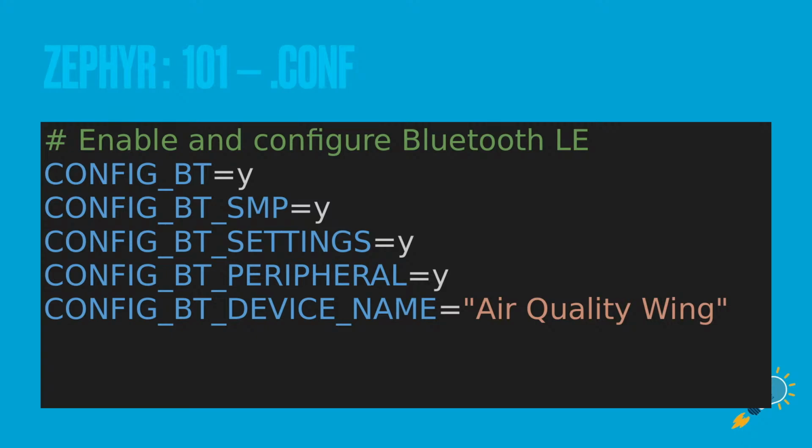Enabling peripheral. If you want it to run in central, you can always enable BT_CENTRAL equals yes. Or if you're in peripheral, you can do what you can see here. You can also do both. You can actually have a Bluetooth device set up as central and as peripheral, and that's common across all Bluetooth, but that's just something to keep in mind. They essentially allow you to prune out some of the things in the SDK that you don't need if you're using one or the other. In this case, I'm also setting a static device name, which is just air quality wing.